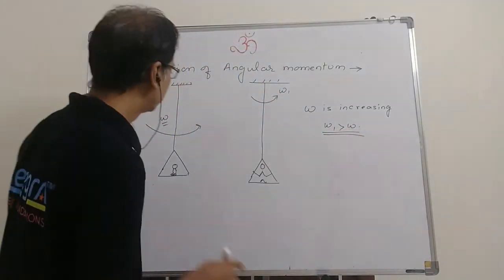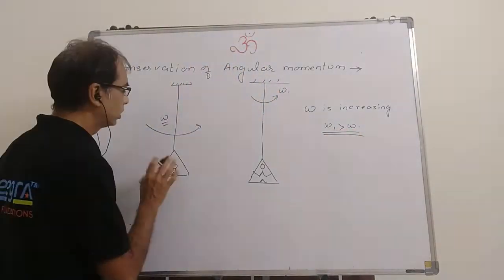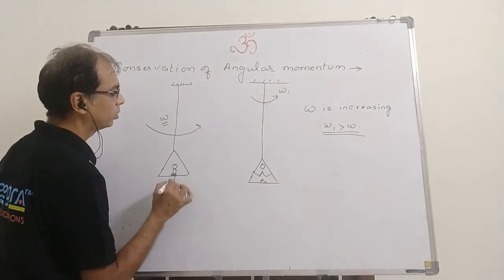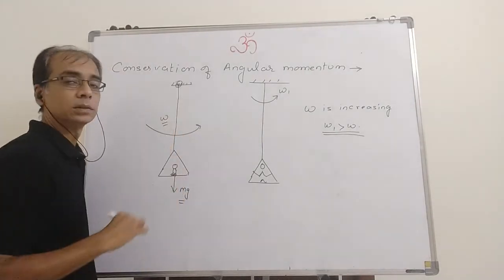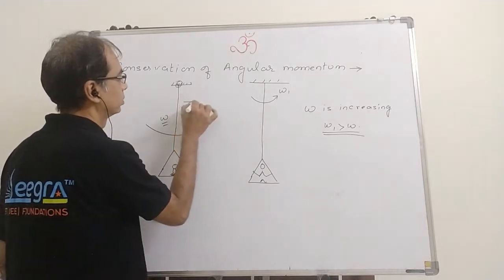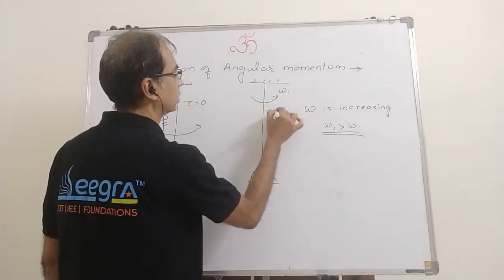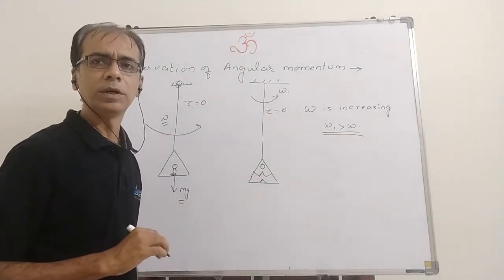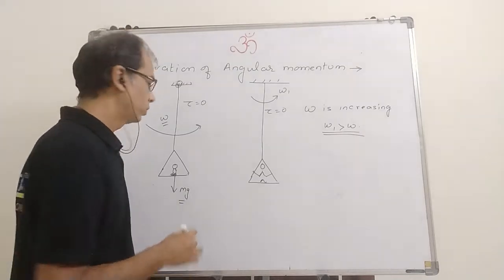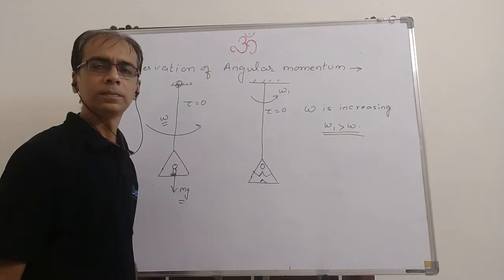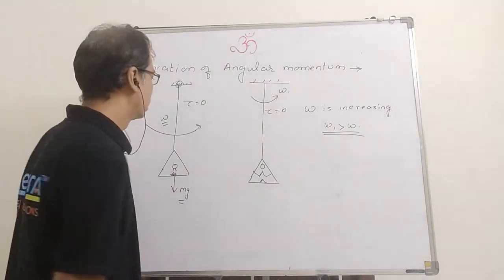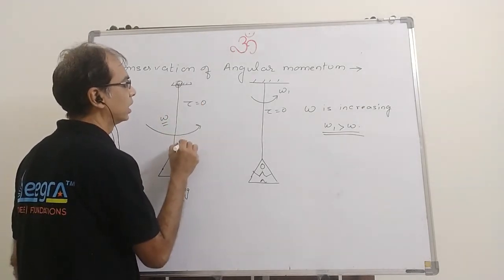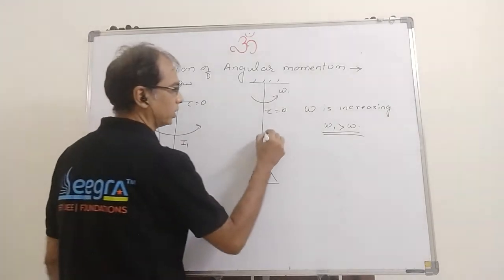How can we see? Now look at this position right now. What is the force acting on this one? It's mg. Let's talk about the torque of mg at this point, about this axis. What is the torque of mg? 0. Here also 0. So at this position where it is vertical, can I conserve angular momentum? Yes. So I conserve angular momentum here and in this position. Now suppose that here is omega, that's speed, and here the moment of inertia is I1, and here the moment of inertia is I2.